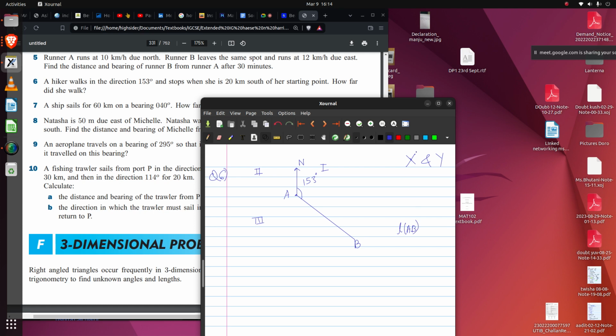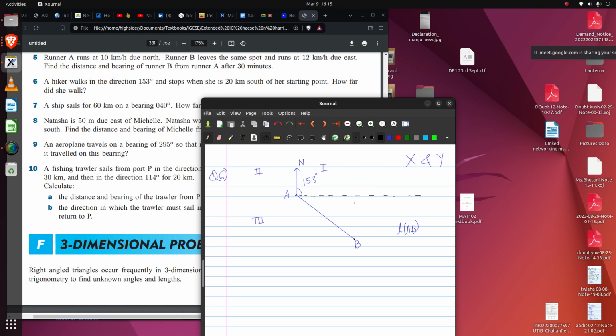I don't know what that is, right? So they have given you this 20 kilometers information. What is that 20 kilometers? They're giving us the direction, so we have to label that south, 20 kilometers south. When you say 20 kilometers south, the first thing that you should draw is a horizontal line through A. The distance of this point B from the horizontal line, that's what 20 kilometers is.